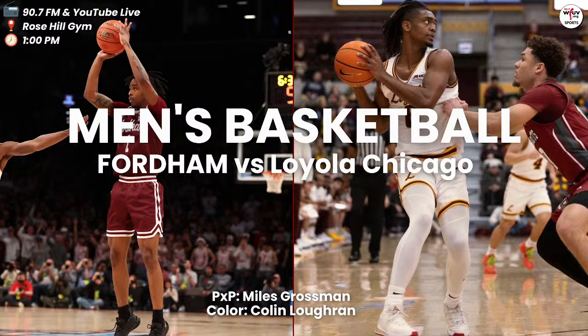Antrell Charlton with the attitude after the basket. When you reflect on this Fordham team, it's clear they have a lot of guys who want to play physically. Antrell Charlton is the sort of guy that plays with a swagger that Fordham needs at this time in the season, having a big bucket with an emphatic motion afterwards. He's known to be a leader around the program, leads by example when it comes to effort. No good off the back of the heel on the free throw — he's just a 67-percenter in that category. So the lead holds for Fordham at 10-6.